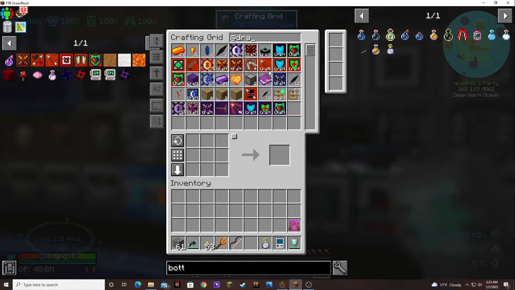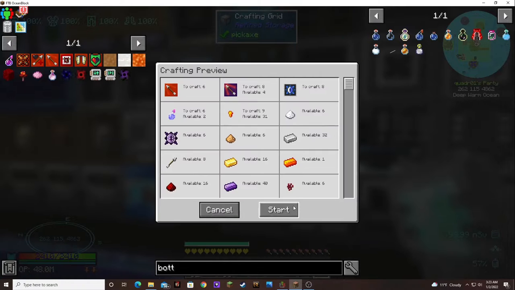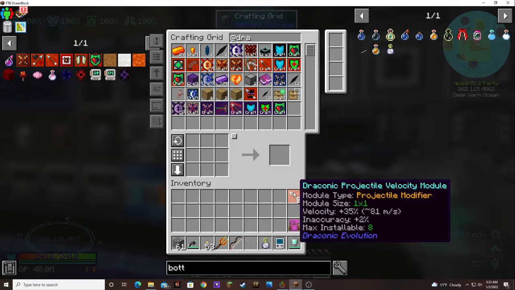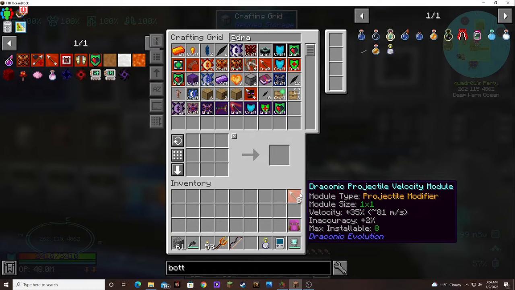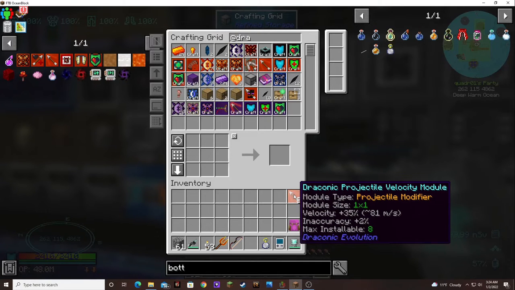Try this again. Boom. And start. Oh, I must have already had the potions. Oh, those took the speed potions, and I think I played with it a bit. So it had potions already.